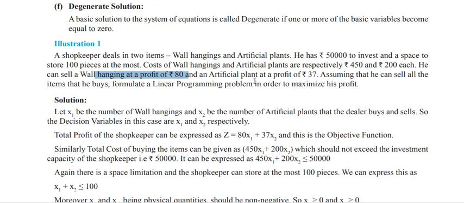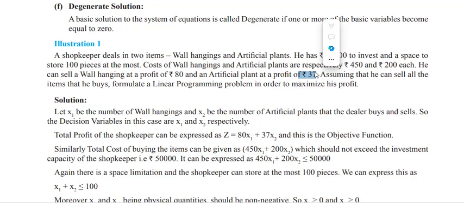What exactly do we want? We want to maximize our profit. So we have three terms discussed. One is the objective function, second is the constraint, and third is the decision variable. So these are the three terms that are being used in this problem, right? So accordingly, I think you can now frame it. I believe you have understood what exactly these terms are. So how to formulate this problem?